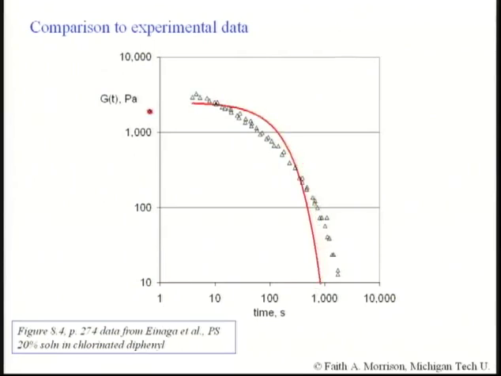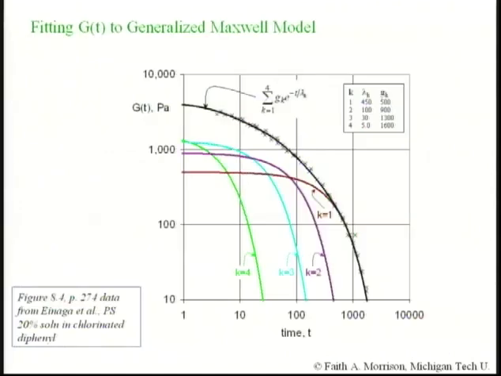But if you pick different heights, which are different etas, and different lambdas, which is different locations of this curvature, you can get your data to fit a curve perfectly, an experimental curve perfectly. So this is an example of data on a polystyrene solution, very typical data.